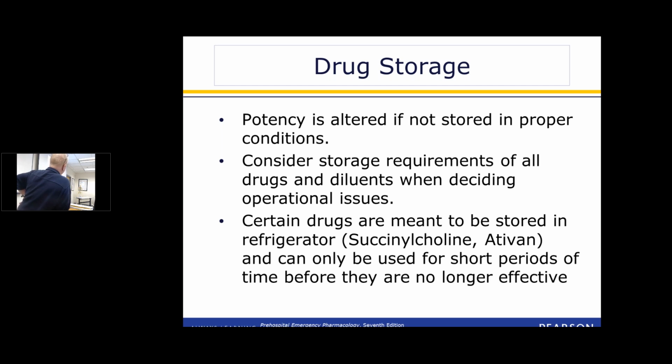Certain drugs, especially on the pre-hospital side, are meant to be stored in a refrigerator. Examples include succinylcholine, Ativan, and diltiazem, which are only good for a specific period of time. So catch this. You would think there are studies to say how long those drugs can be outside of a refrigerator and still be effective. There's not.